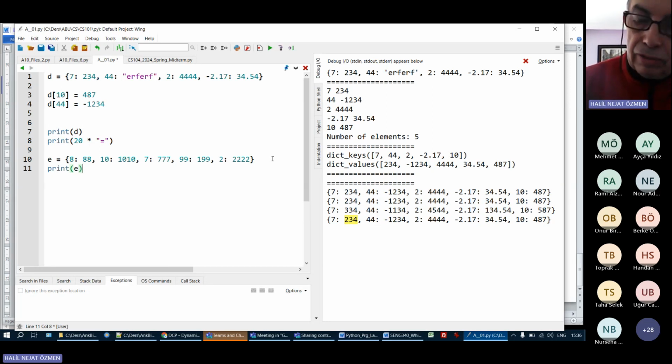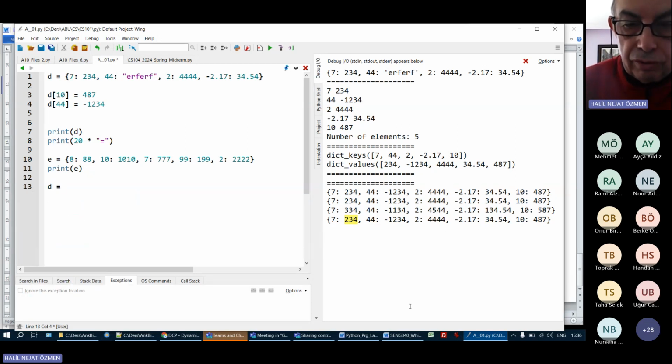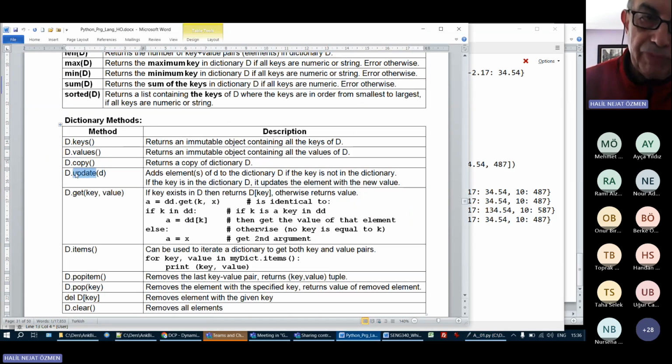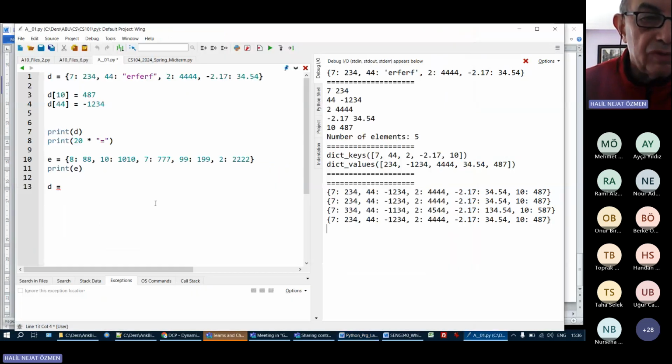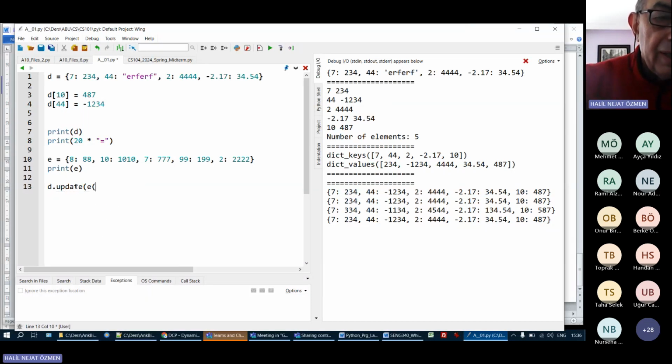Okay. So what we will do, we will use the new method, which is update. We will update the dictionary D with another dictionary, which we will write as D.update(E). Then what will happen?